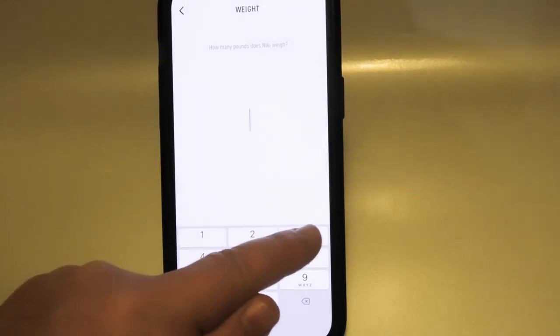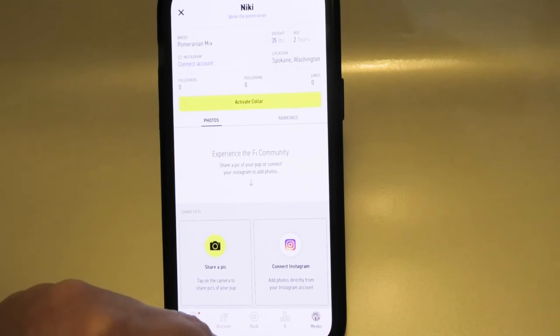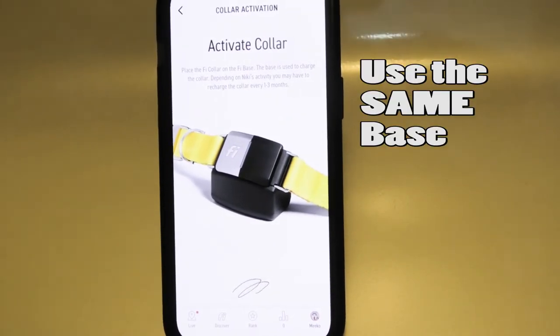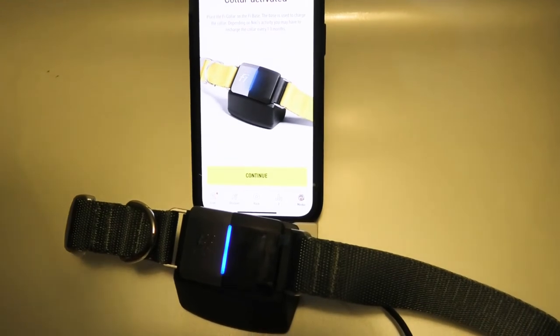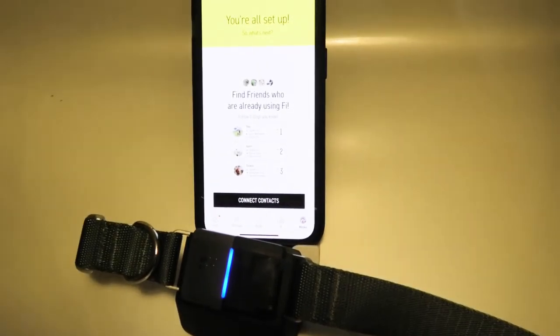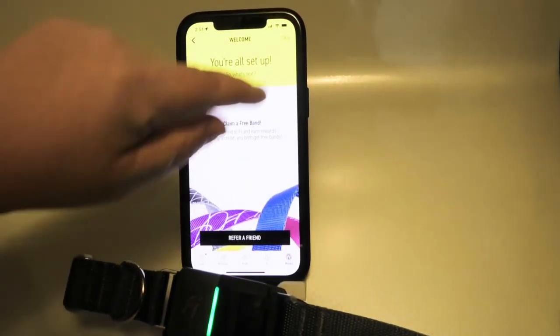She is on a diet. Okay, guys, she is on a diet. Activate the collar. So now we need just a green one. All right, we put that on here. Okay, and remember this green we skipped. We're all set. Skip.